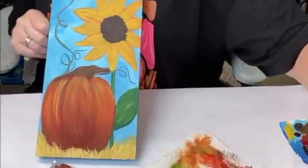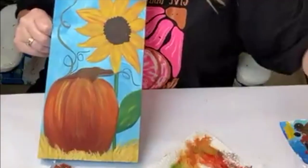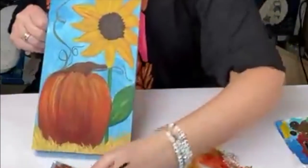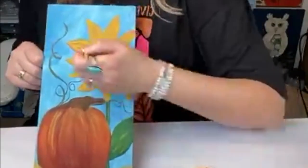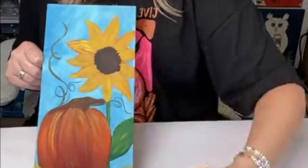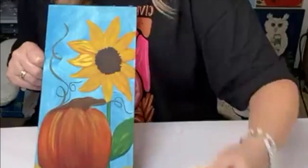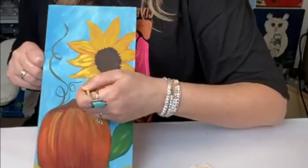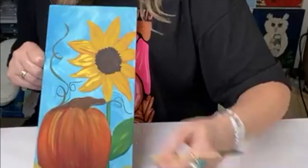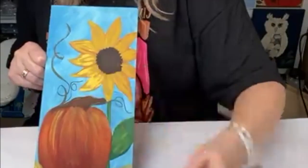Then the only other thing would be just some little extra brightening of our sunflower. So I'll take a little of that yellow and just dry brushing it right on top of what we have in just little streaks. So see how simple? So if you have never painted and you're thinking, well, you know, I could never do that. Yes, you can. You just watch this replay.